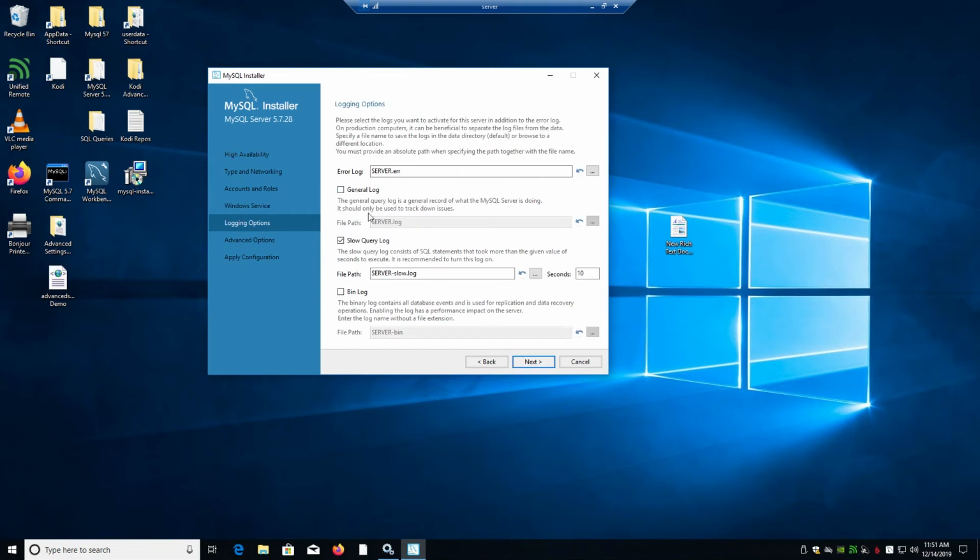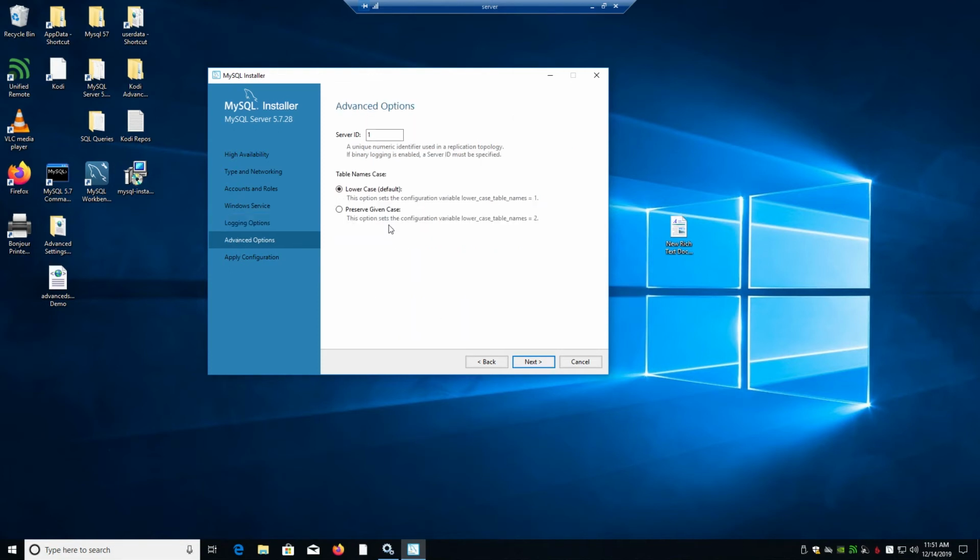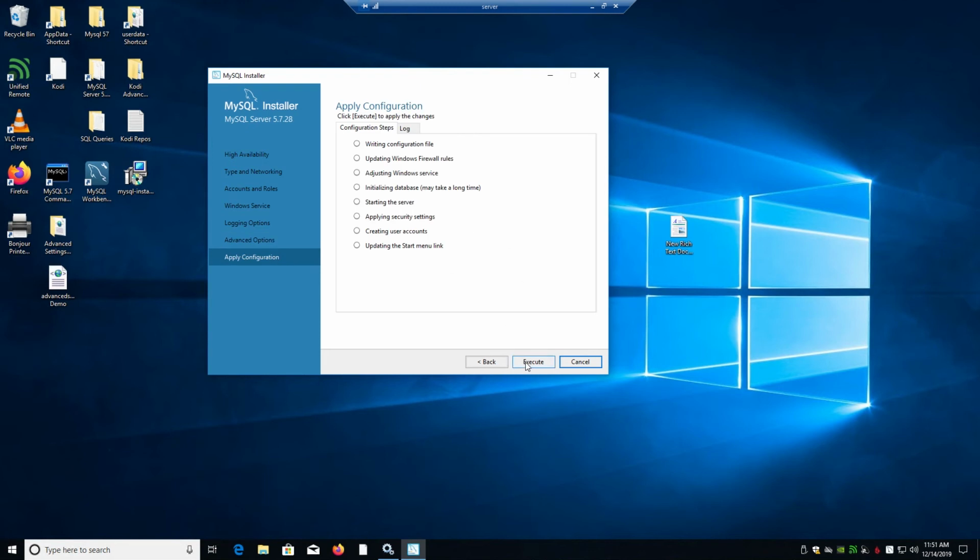And here's that advanced logging we were talking about. I like to leave the bin log off. Slow query log I haven't really ever looked at. The error log though, I did look at a lot. If SQL won't start up, or if you want to see if it cleanly shut down without errors, this is what you look at. And I'll tell you where all this is located when we're done. But so you can just leave this default with slow query. And I leave this default. And then I'm going to execute.